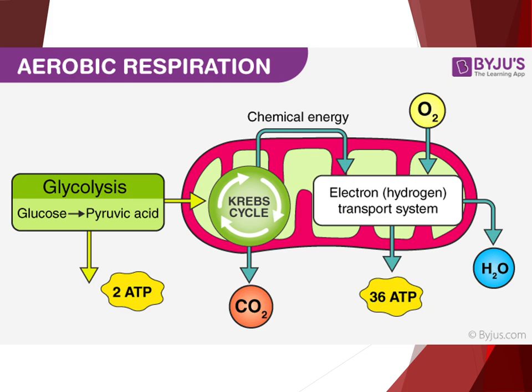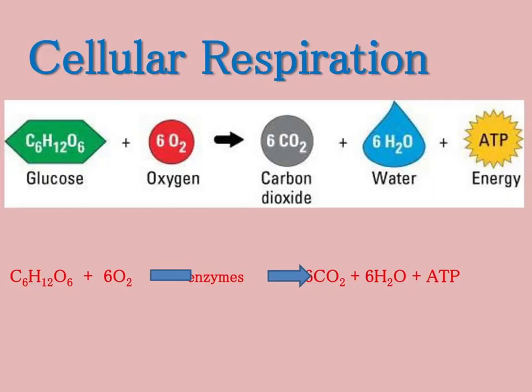When glucose is respired in the presence of oxygen, energy is released, and carbon dioxide and water are produced. Therefore, the basic chemical reaction for cellular respiration can be represented like you see on the screen here. One glucose, which is C6H12O6, plus 6 oxygens, which is O2, react to form 6 carbon dioxides, which is CO2, plus 6 waters, which is H2O, and energy in the form of ATP.